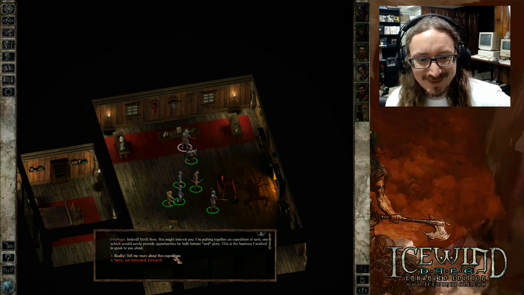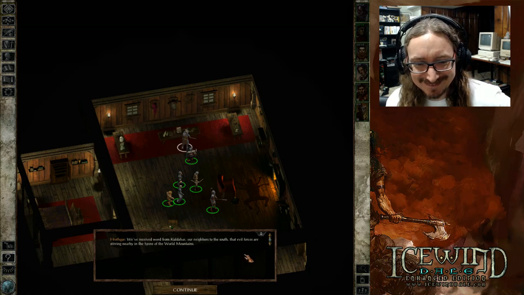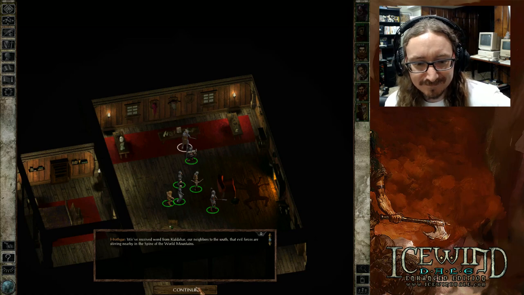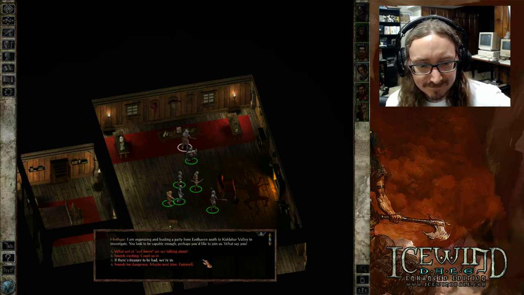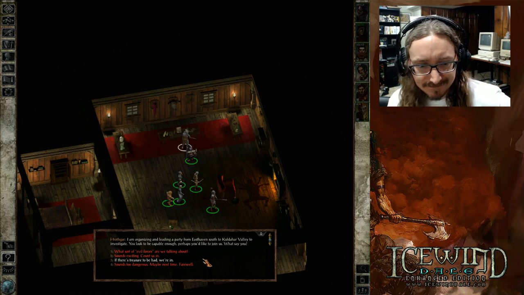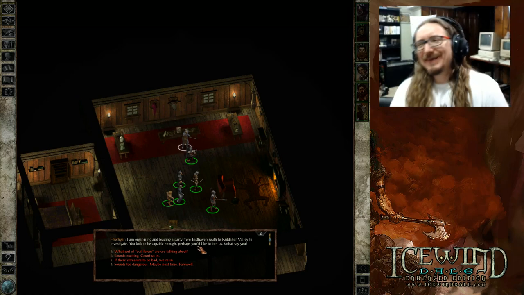Really? Tell me more. We've received word from Kaldahar, our neighbors to the south, that evil forces are stirring nearby in the spine of the World Mountains. I am organizing and leading a party from East Haven south to Kaldahar Valley to investigate. You look to be capable enough. Perhaps you'd like to join us. What say you?